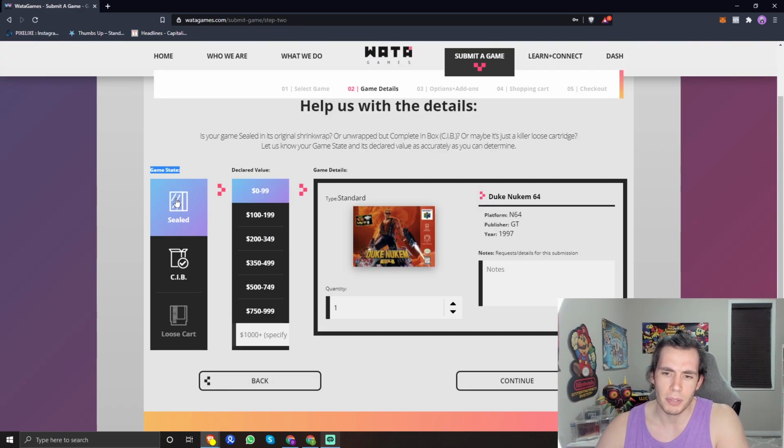And they allow you to submit sealed games, complete in box games, or even just a loose cartridge if you want to. Right now, the loose cartridge is closed, likely due to their backlogs, but they will open that up in the future and you can submit a loose cartridge if you want to. So since the Duke Nukem in question is factory sealed, we're going to be submitting a sealed game.